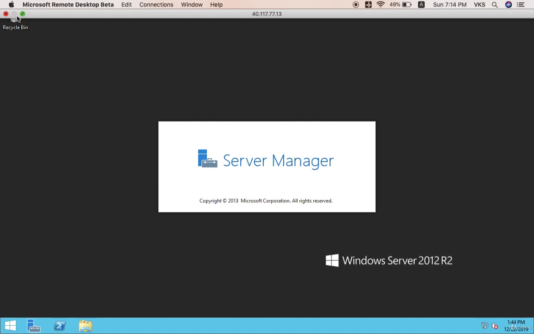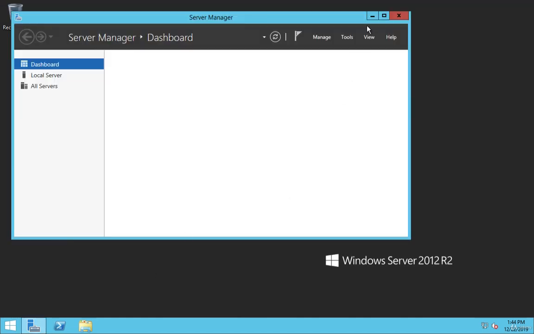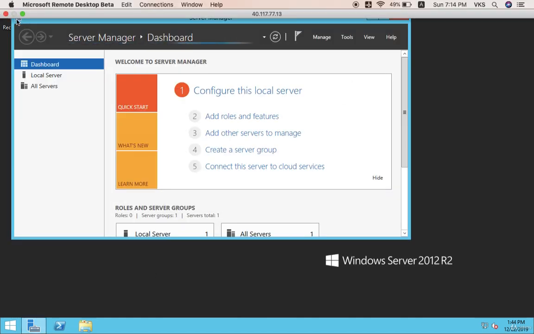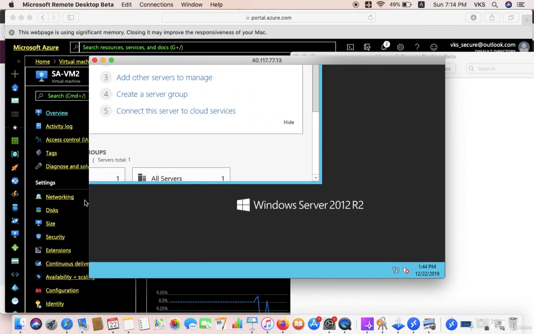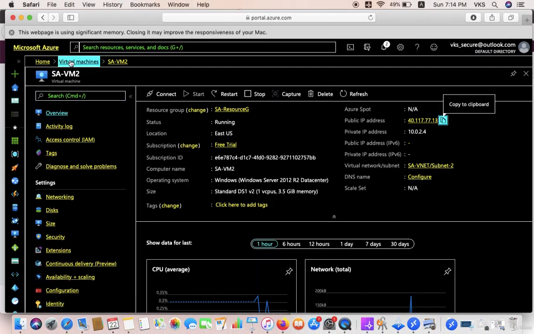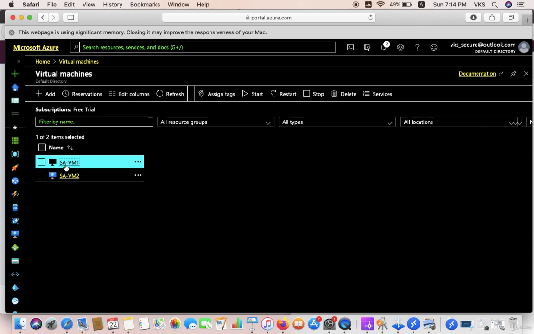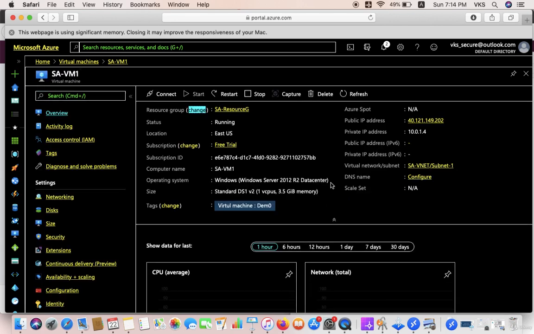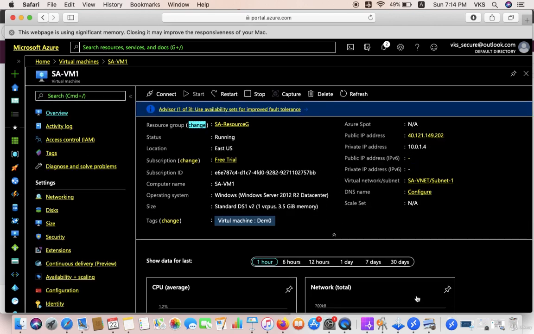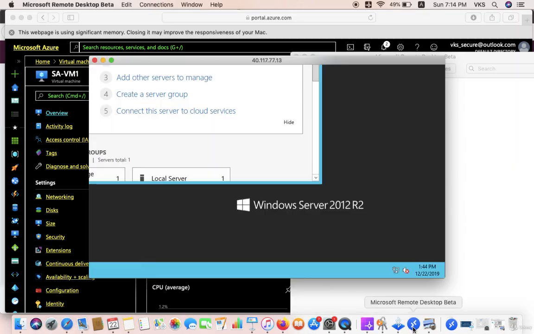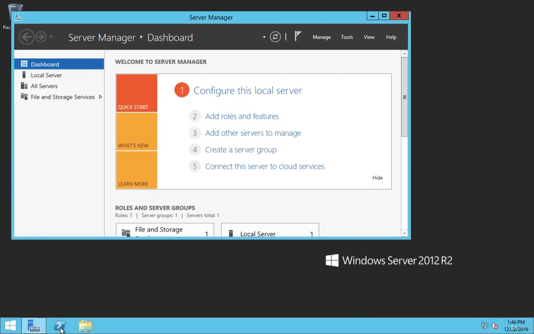From here, we'll try to take the RDP of virtual machine 1. So let's see what is the IP address of our virtual machine 1. If I go to virtual machines and VM1, what is the IP address? 10.0.1.4. Okay, so we'll take the RDP from here.